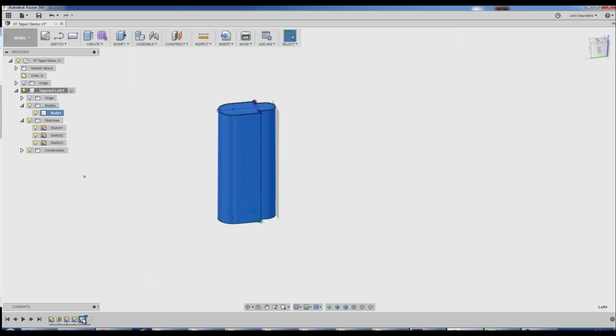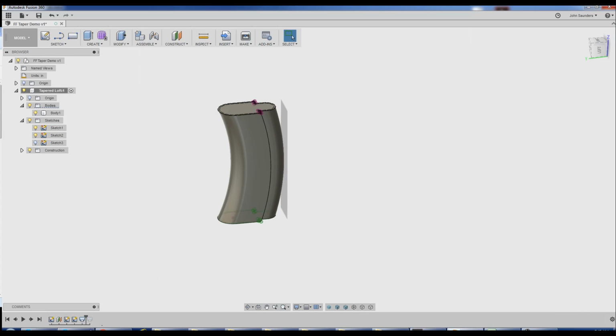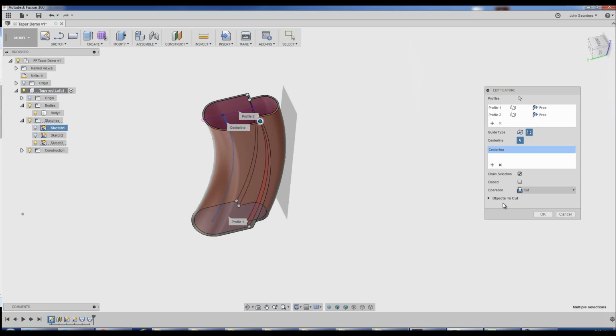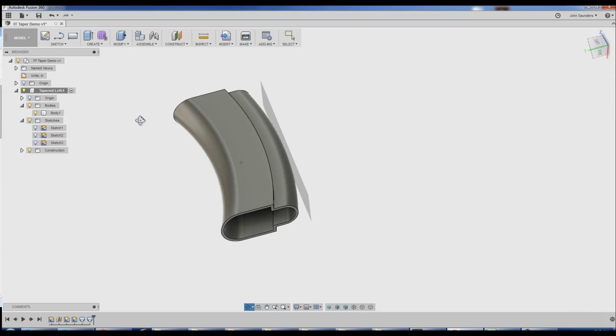I'm going to right click and edit. I'm going to add a guide rail, center line. And then here, I don't think I have to even click the plus. I can just hover over, pick that line, boom, done. Drag our timeline next to fix the second one, which again, if somebody would fix me on the loft, maybe I don't even have to have the second one. And I'll pick that same, turn my sketch back on to see it. Center line, click OK. Done with that sketch. There we go. Tapered loft along a curve.